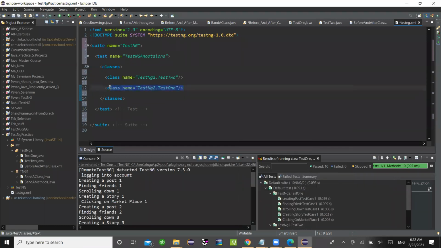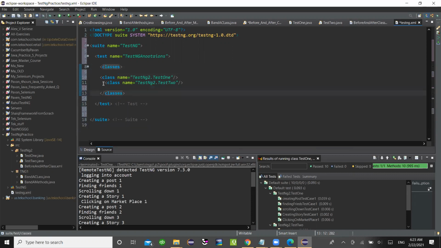This is a class, this is a test case. When you write class equals, you put the name of the package, guys. What is the name of the package here? TestNG2. After that, you put a dot and the name of the class you have. What is the name of the class? Test1. I'm going to cut this and put it here.